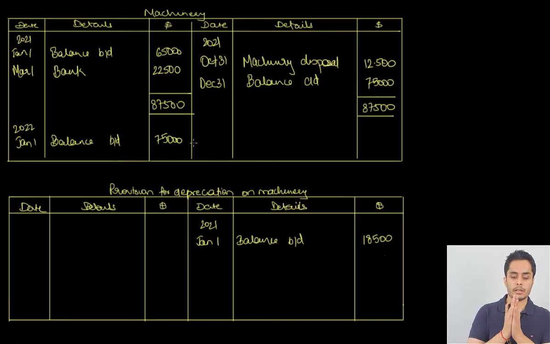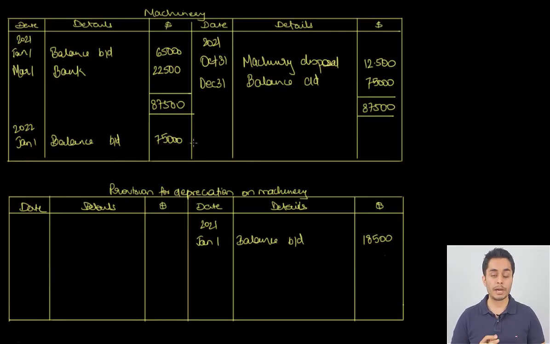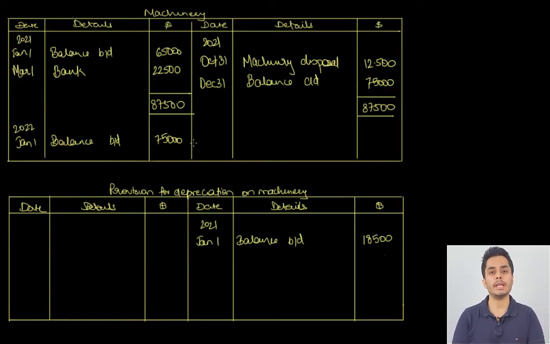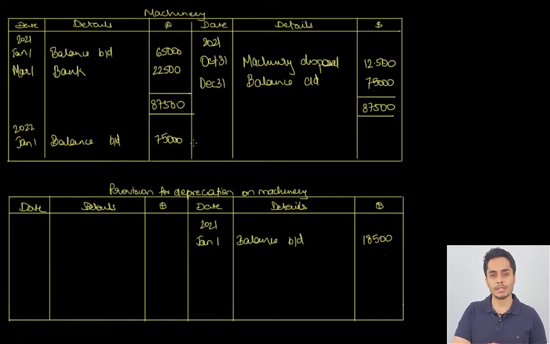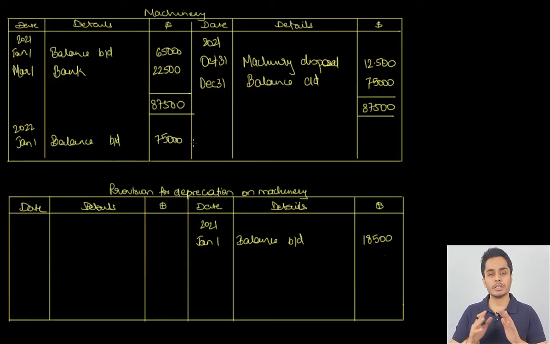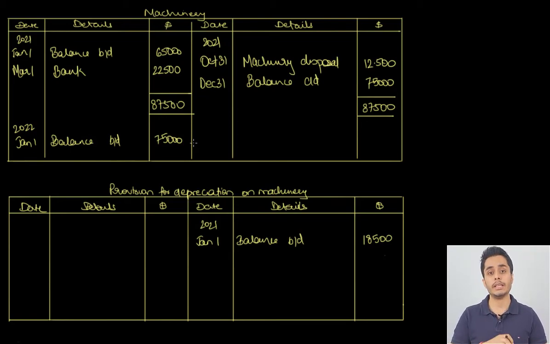Going to the provision account: there are four entries — opening and closing balances, one credit entry to record the annual depreciation, and one debit entry to remove the accumulated depreciation on the asset that is disposed of. The asset originally costing 12,500 will have had depreciation provided over the years; that accumulated depreciation must now be removed and transferred to the machinery disposal account. The amount is not directly given, but the date of purchase is given. Using the date of purchase, rate, and cost, we will calculate the accumulated depreciation on this asset.